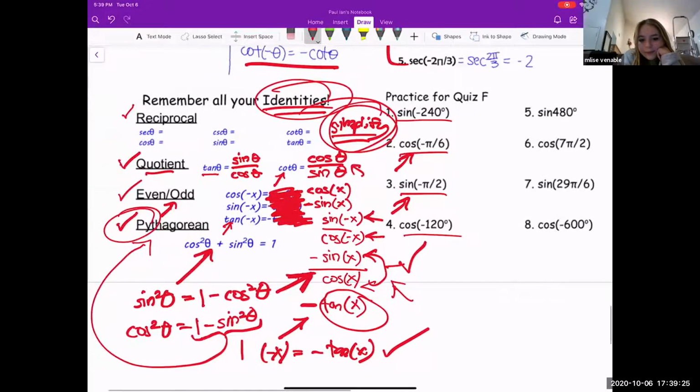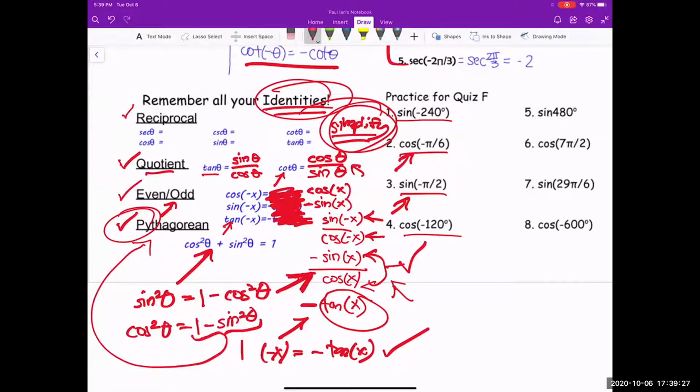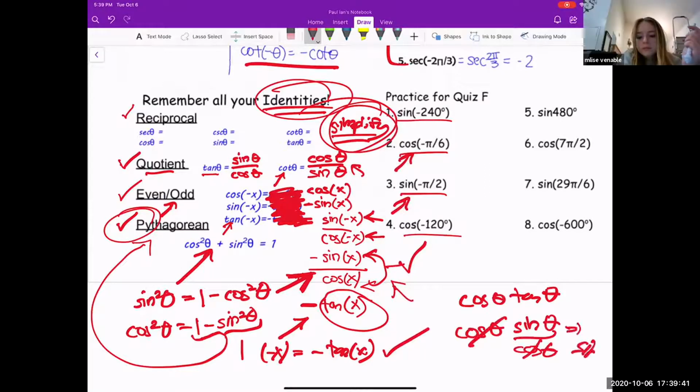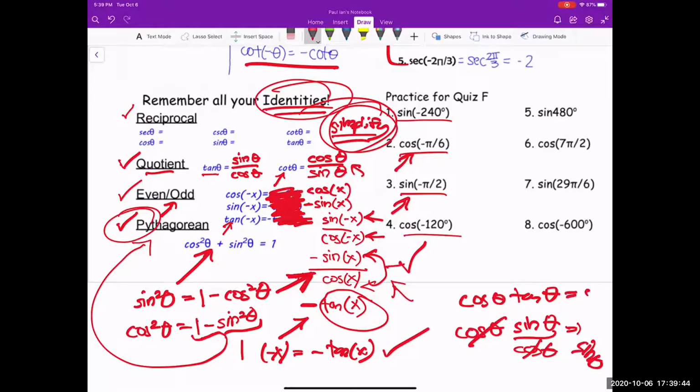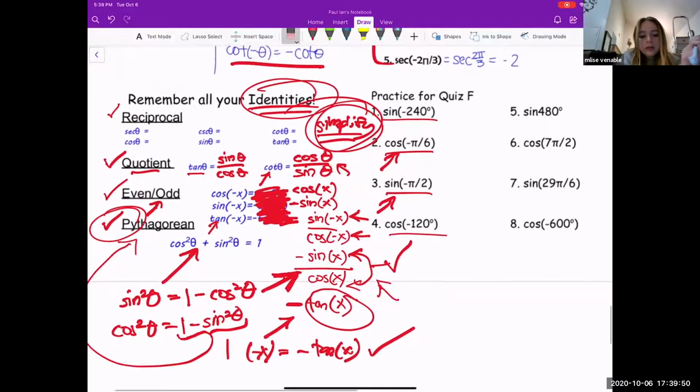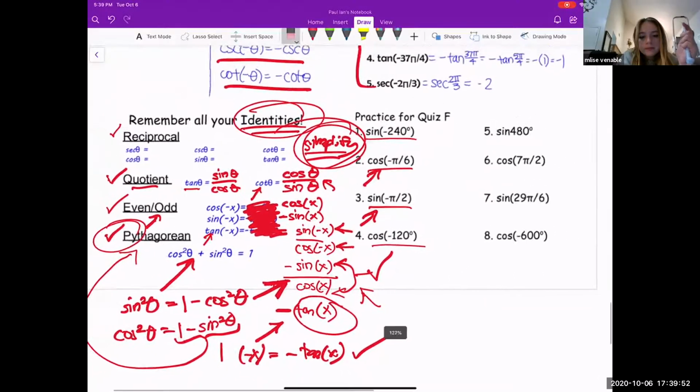And they're not always so obvious, like, oh, simplify secant, or tell me what tangent is. It's usually like cosine times tan. What is that? Simplify that one. Sine over cosine. So it's just sine, right? So cosine times tan is just sine. This is how you usually do it. This is how it's done once it's applied. You have to look for these identities and make them happen if you need to multiply them.